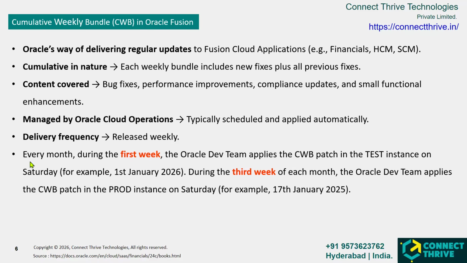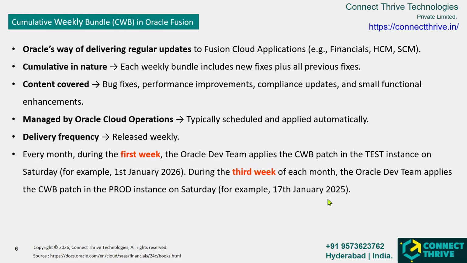If you take an example, during the first week of every month, the Oracle development team applies the CWB patch in the test instance. That is also on Saturday only, for example 1st of January. During the third week of each month, the Oracle development team applies the CWB patch in the production instance on Saturday. That is 7th of January.